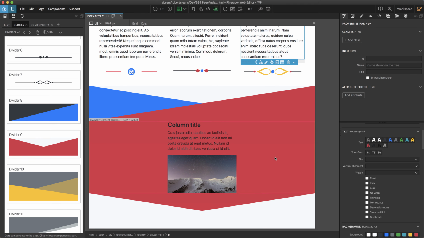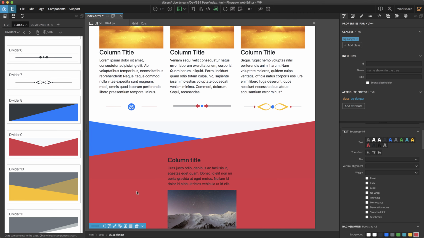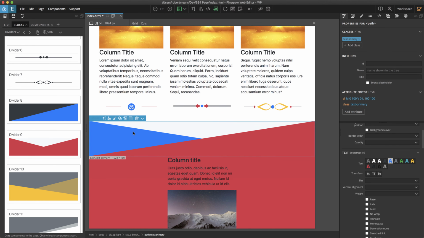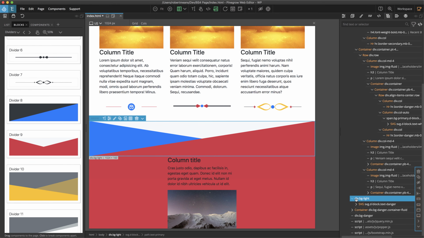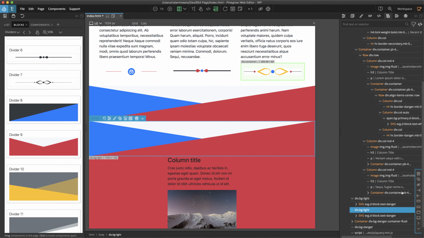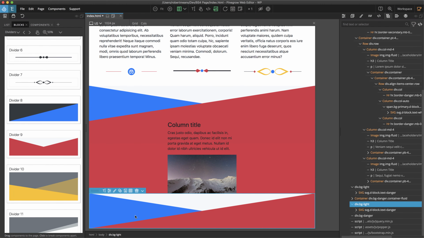We can also do this a different way. So I'm just going to take this and delete it out, I guess. So then we're going to take this one. We're going to go ahead and go here to the tree, grab that whole thing and duplicate it. Then what we're going to do is we're going to move it below our container. So now we have this duplicated.